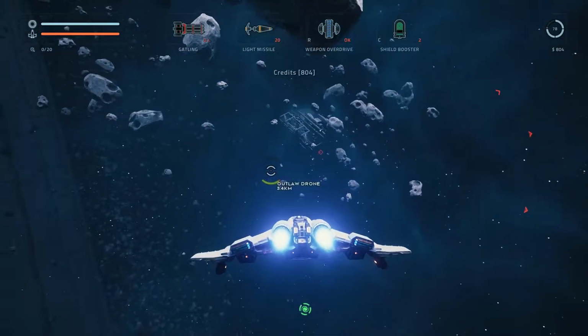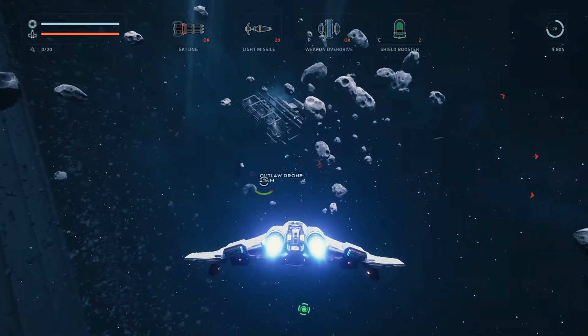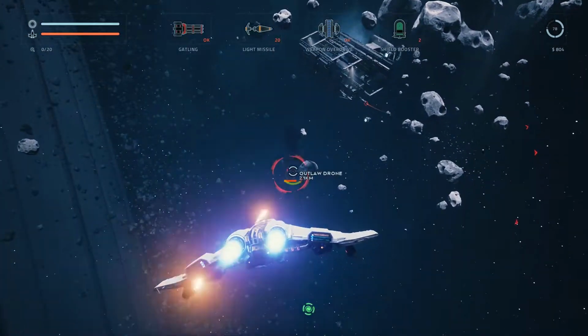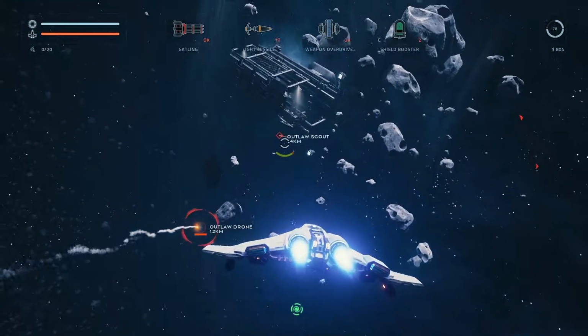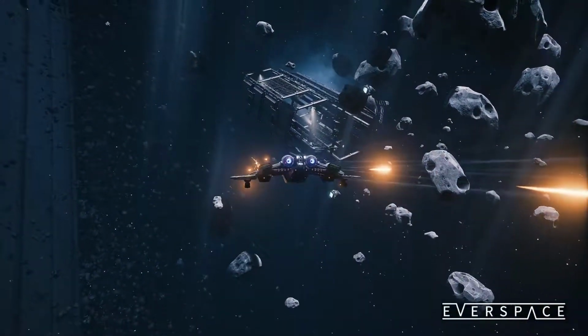Turns out with your shields not damaged, they recharge pretty fast. Look at that. All right, so we got a drone and a scout. The drone's easy to kill, but he does do a lot of damage if you don't take him out. Let's just use a missile on him. All right, let's focus on him. Switch over to Pulse, drop his shields. Switch back to Gatling.